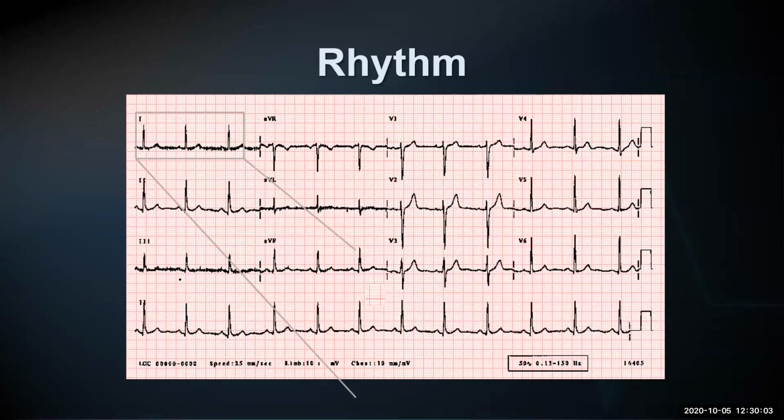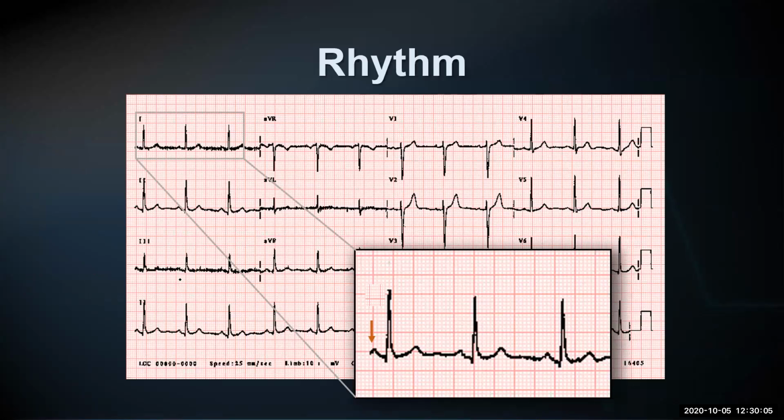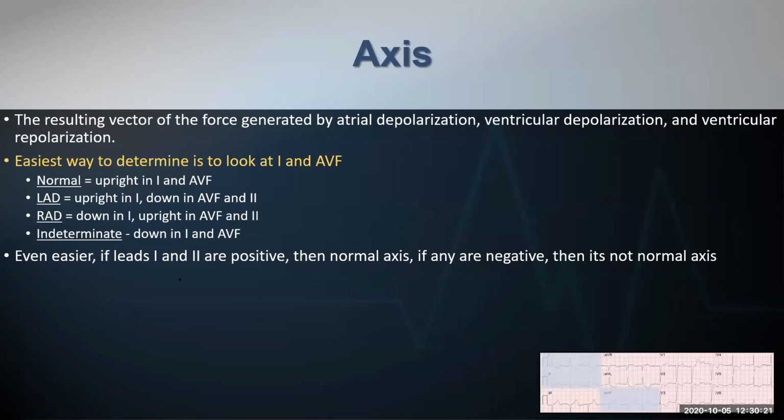So when we're looking at rhythms here, you can see there's a P, a QRS, P, QRS, P, QRS, T. So it's clearly a normal rhythm because we saw 1 for each. I'm not going to get into the multifocal atrial tachycardias where you might see like 3 different appearances. I think I might get to that later in this presentation. So now we've gone through rate, rhythm.